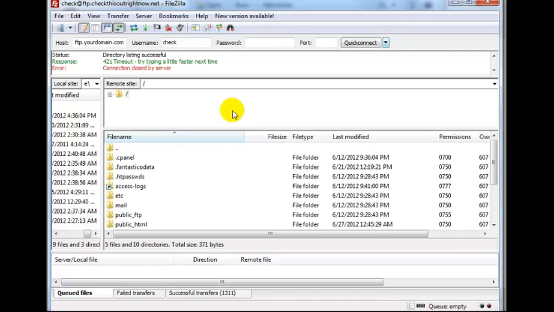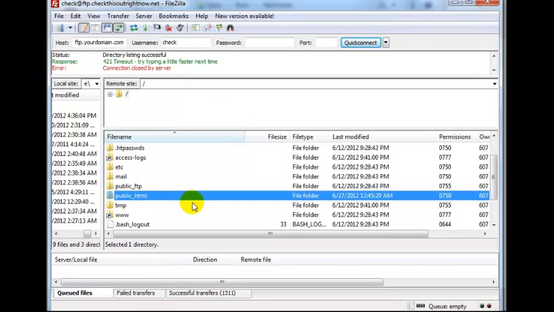Okay, so right now, what I need to do is go to the public_html. Now, some of you will have a main folder called HTTP docs. And for some of you, it might be different. So go to your main folder.